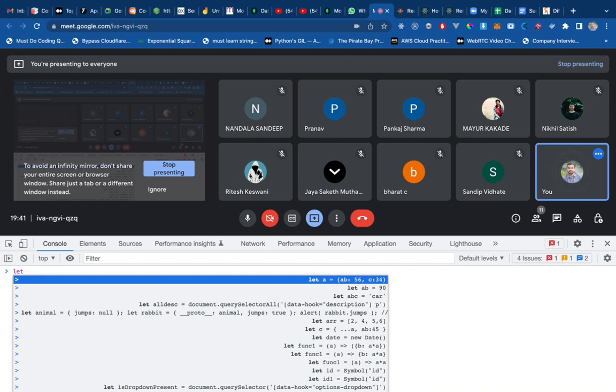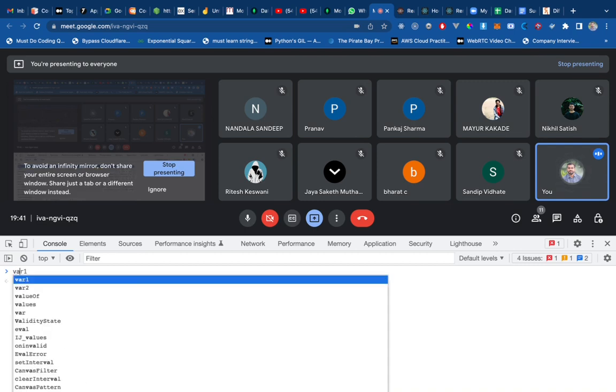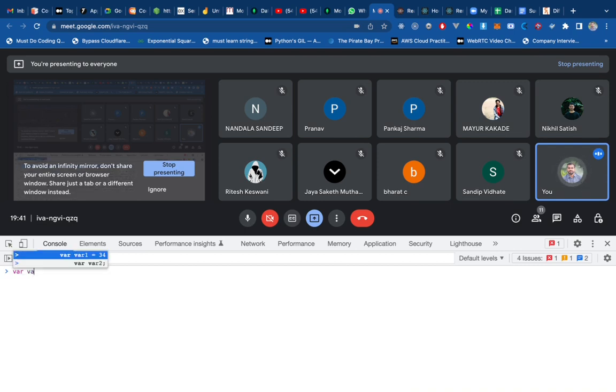One more thing before we move to let and const: var3 is equals to 90. This is completely fine. Again, I can say var3 is equals to 89. If I do the same thing in other languages, will it work or will it throw an error?